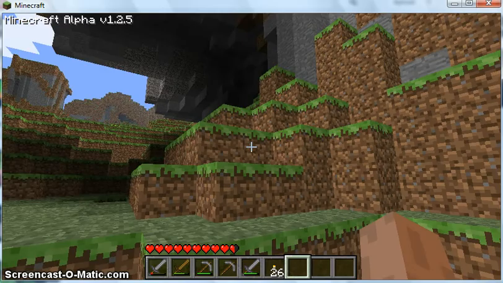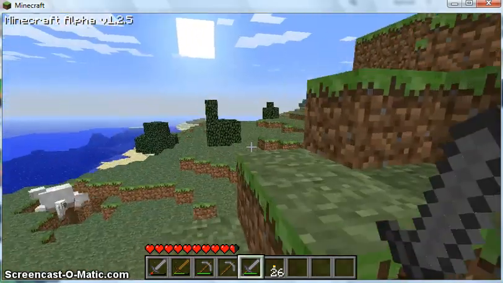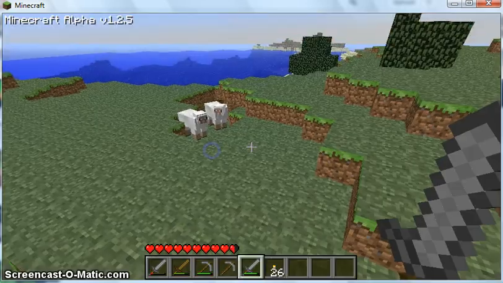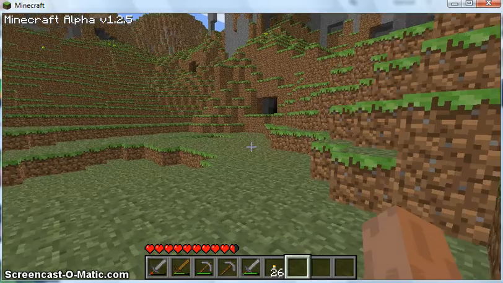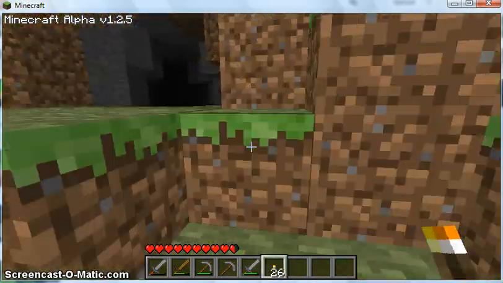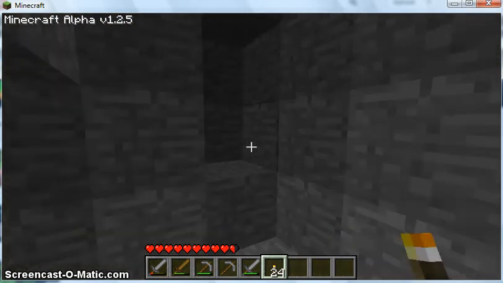That's just like an outgoing. I'm sort of scared of it because it's really dark. I don't want to get blown up. I think you can craft beds in this version. I'm not going to check right now. I've got more important. Oh my god, it's almost nighttime. Get into the cave. Oh god, I hate nighttime on Minecraft Alpha. It's so much harder to survive in.